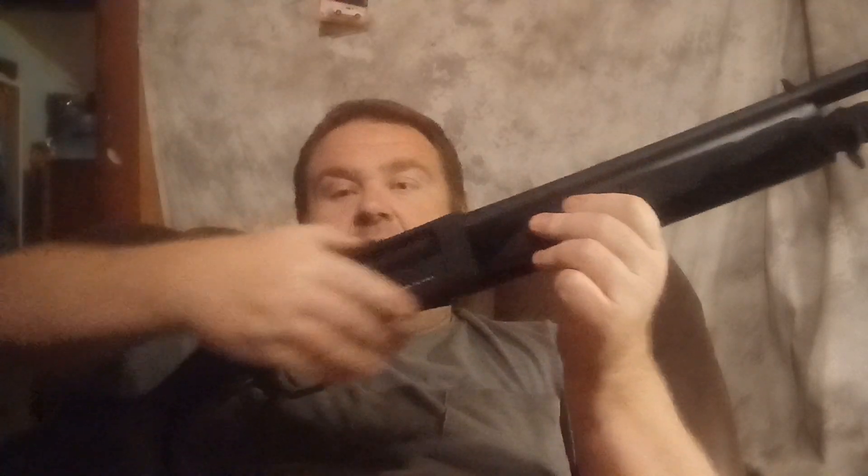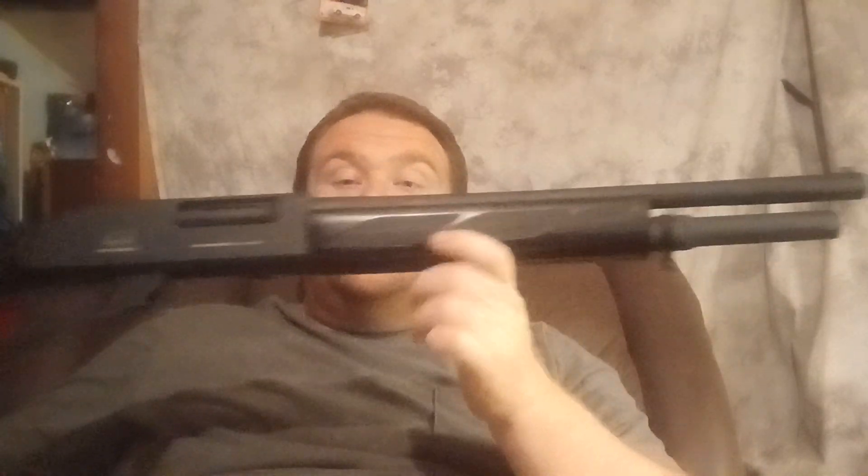This right here is another Turkish shotgun. I don't know whether to say if this is by these guys or they just stuck their name on it - they just stuck their name on it. But this is Black Aces Tactical. This is their Pro Series L, lever action, 12-gauge, 18.5-inch barrel. We have a blade front sight up here - it's not a bead, it's a blade with a dot. Kind of a bead and a blade combo.